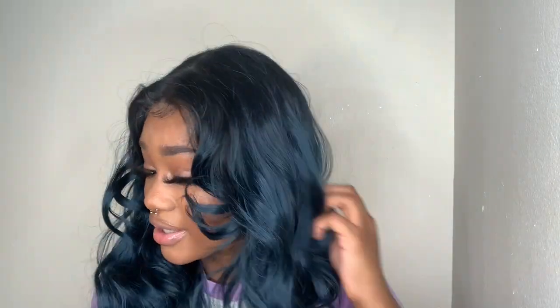Another negative I have, as I'm looking in the camera, is these bangs. These bangs, they don't know what they want to do. I'm not going to blame the wig for it. I don't really know who to blame, but the bangs were driving me crazy. Like, what is this? No. So I do like that. I try to tuck it back, then I run my fingers through my hair. Maybe I'm just not a short layer person. That may be it. I'm not really sure how to correctly style it. But yeah, this is honestly driving me crazy.